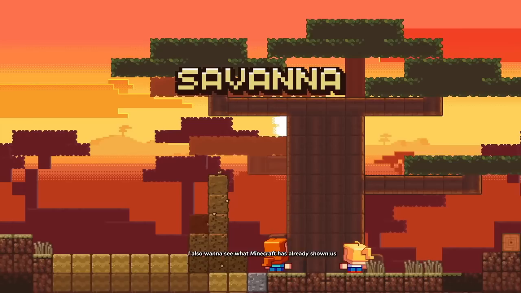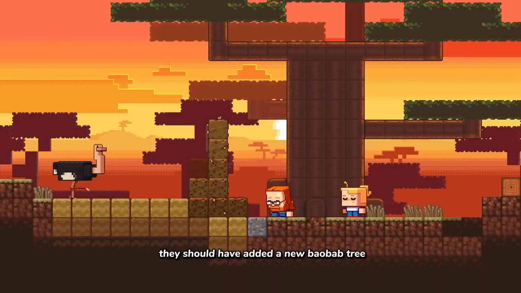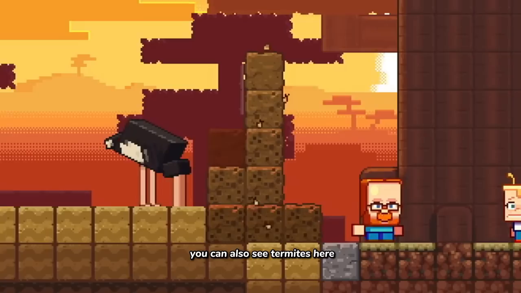I also want to see what Minecraft has already shown us in Biome Chooser. In the Savannah update, they should have added a new baobab tree and a new animal, the ostrich, which knows how to hide its head in the sand. You can also see termites here. Perhaps they want to add a termite mound in which they will live.